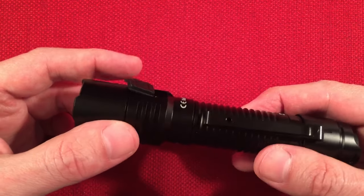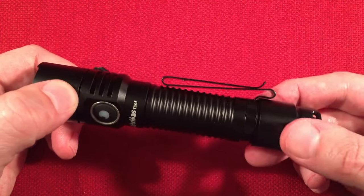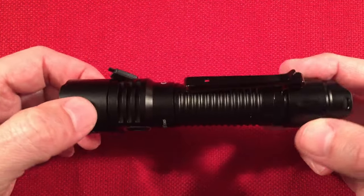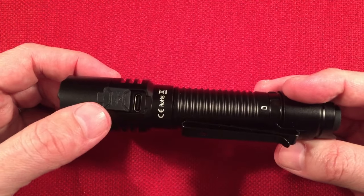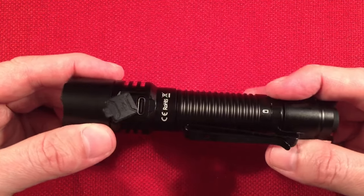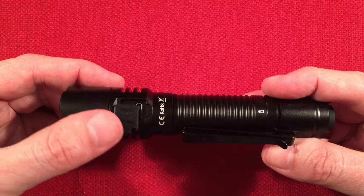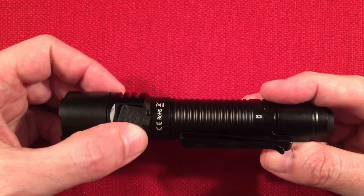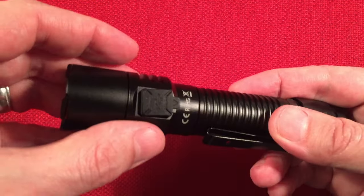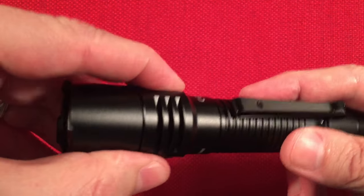When you're charging, you have low mode available — you turn it on with the mode switch and don't have to actuate the tail. It automatically overrides so you just have a low mode. At least you have a mode to use while charging, especially if you're charging with a power bank and still need a light source — great for hiking and camping. The flashlight is also rated IP68, which is dustproof and waterproof.